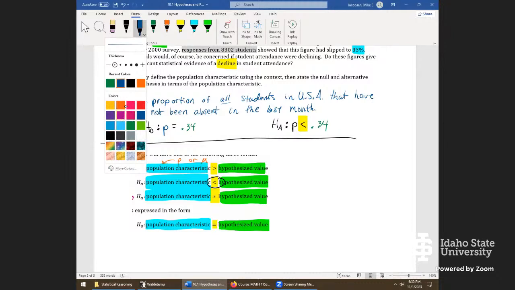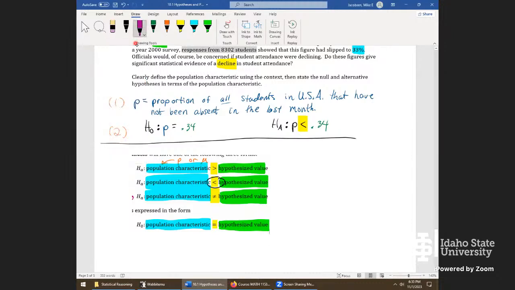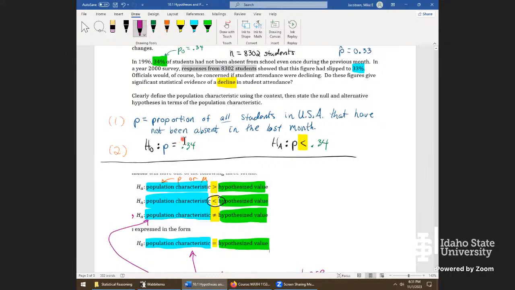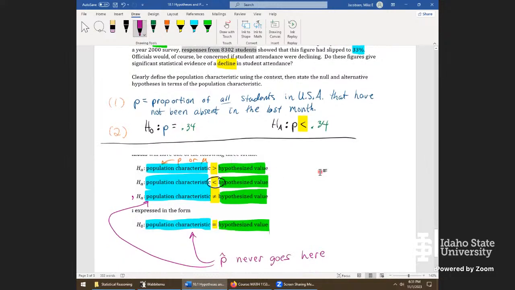Let's put here as a warning and just additional information that p hat never goes here or here. And I won't draw any more arrows. I think we get the picture at that point. It's always the hypothesized value in that location. Or hang on. Yeah, p hat never goes there, but I think I was really thinking of that location when I was drawing those arrows to match your question, but it also doesn't go here either.